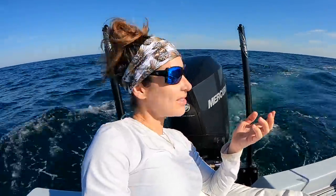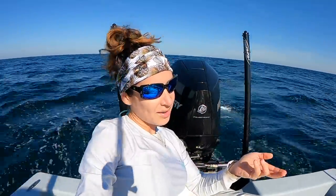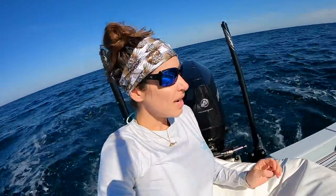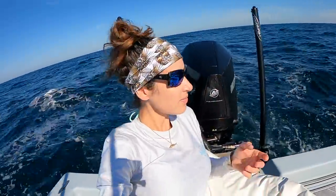It's so interesting, sword fishing. It's such a different type of fishing than what people normally think of when they think of fishing. Because it can get pretty boring just watching the rod tip. But it's so exciting when you do get a bite. We have a Shimano Tiagra 80 wide, and no electric reels. We're doing this all by hand as usual, which makes it a lot more challenging.